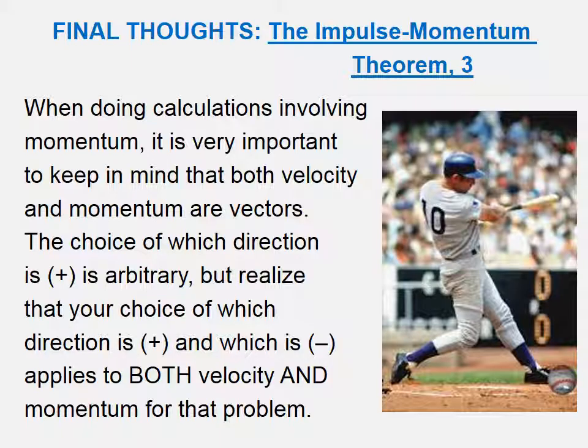Final thoughts on the impulse momentum theorem 3. When doing calculations involving momentum, it is very important to keep in mind that both velocity and momentum are vectors. The choice of which direction is positive is arbitrary, but realize that your choice of which direction is positive and which is negative applies to both velocity and momentum for that problem.